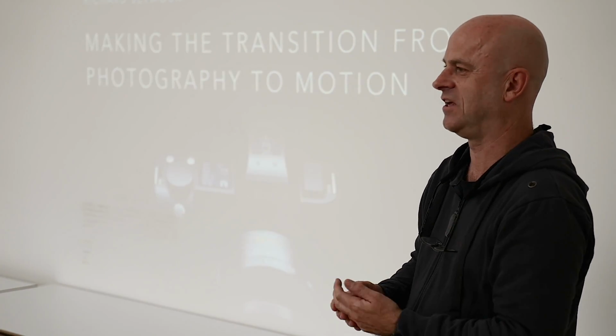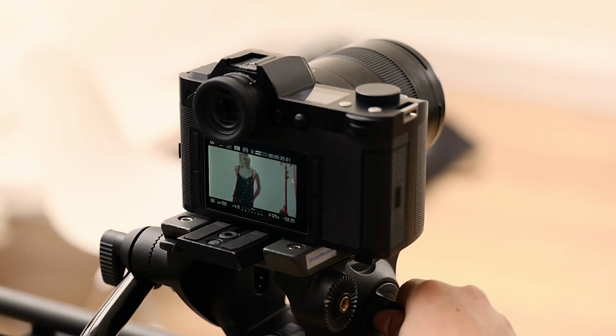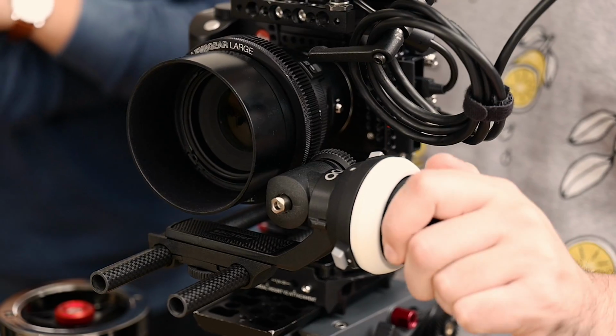So the idea is just to sort of get people over that initial resistance that exists. You think that it's going to be too complicated or the potential to be tripped up is too much. I think with a little bit of reassurance and explaining how I go about collaborating with other people within a film production crew, you can get past that barrier and that resistance that exists where you think it's going to be too difficult.